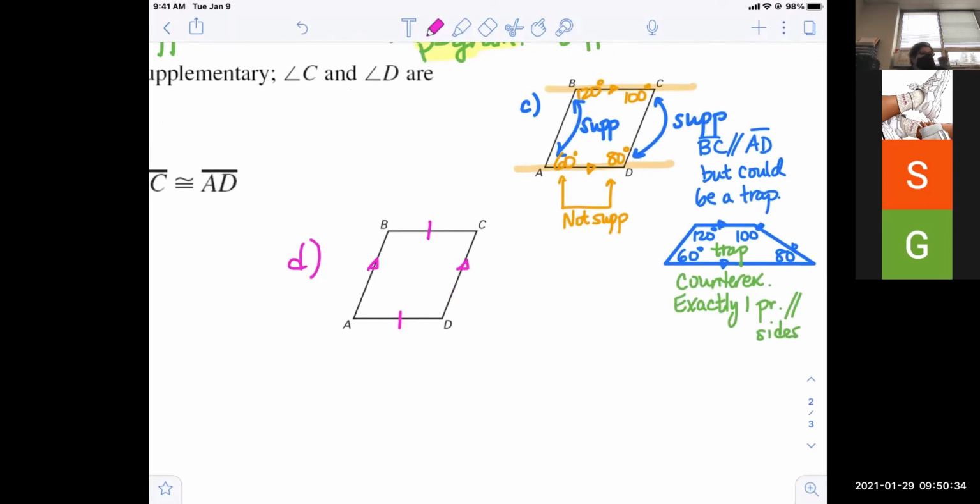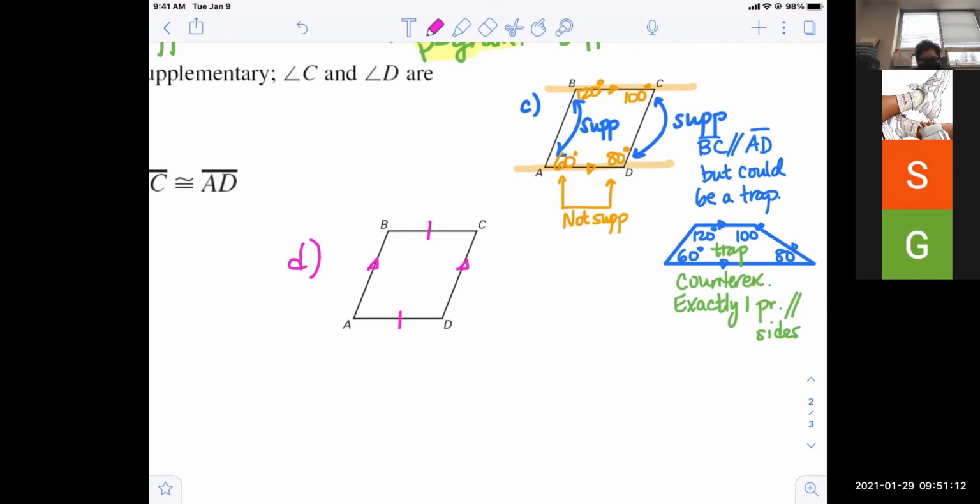Well, maybe they're congruent, but we just don't know that. Okay, all that I'm going to let you know is that BC is congruent to AD, and then AB and CD are parallel. Is it possible for it to be something different than a parallelogram? Because if it is, then it's not sufficient information. Is there another quadrilateral that has those properties? There's something else that has a pair of parallel and a different pair of congruent.